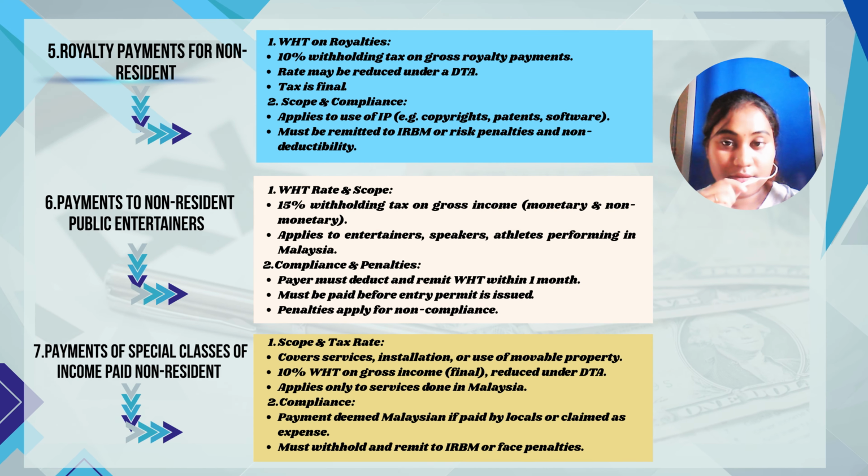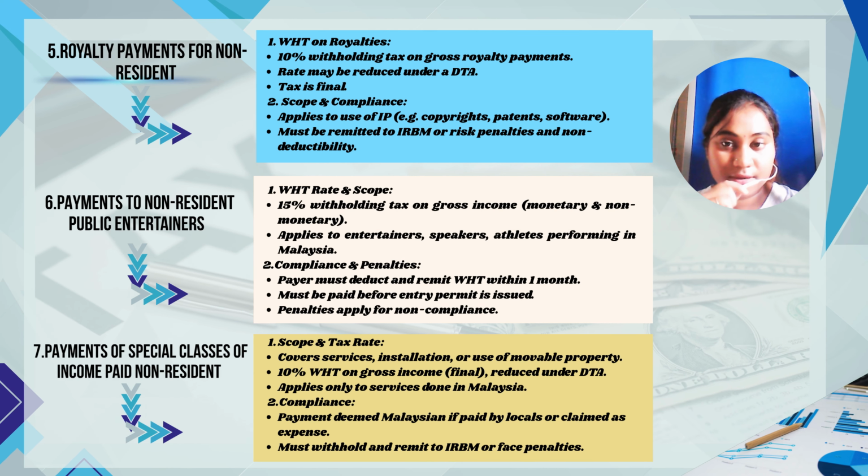The fifth one is royalty payments for non-residents. Royalty payments to non-residents are taxed at 10% unless reduced by a DTA. This covers payments for IP like software, patents or know-how. Businesses must deduct and remit the tax to IRBM. Failure to do so leads to penalties and the expenses may be disallowed.